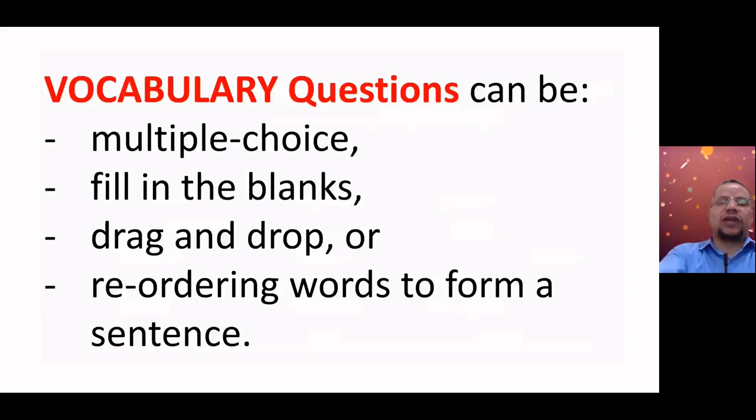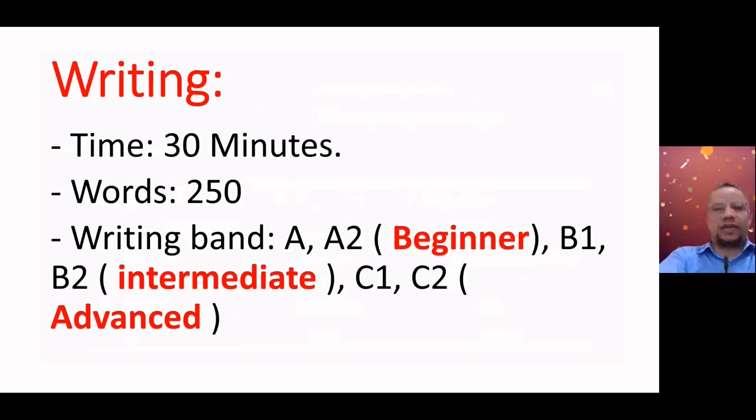So the types of the whole sections till now, from reading to grammar to vocabulary, are the same types of questions: multiple choice questions, A, B, C, D, or fill in the blanks, drag and drop, reorder to form a sentence. And the last section is writing. The time for writing is 30 minutes. So you have 30 minutes to finish your task of writing, only one. The length is about 250 words or 200.